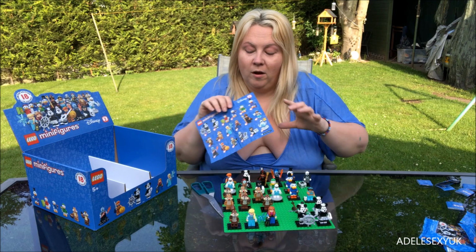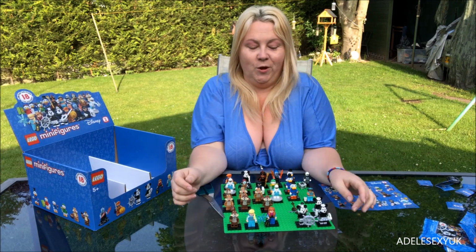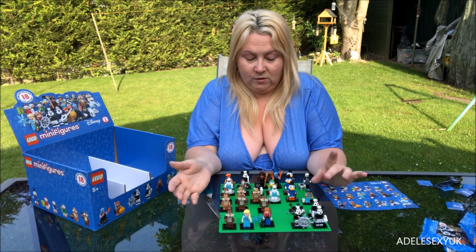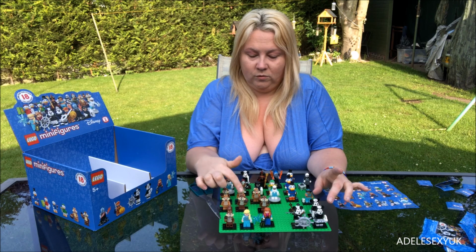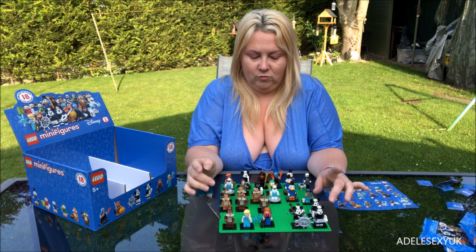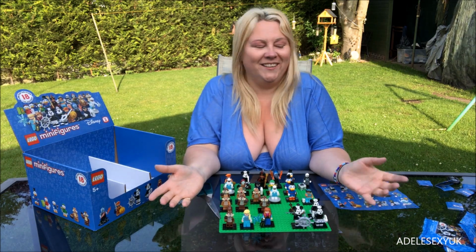So we're not done bad. We are missing the red and the blue DuckTales, but we have more or less a full set. Three minis. We have one, two, three, four, five, six, seven chipmunks and three Scrooges. That's not bad going, that's not.